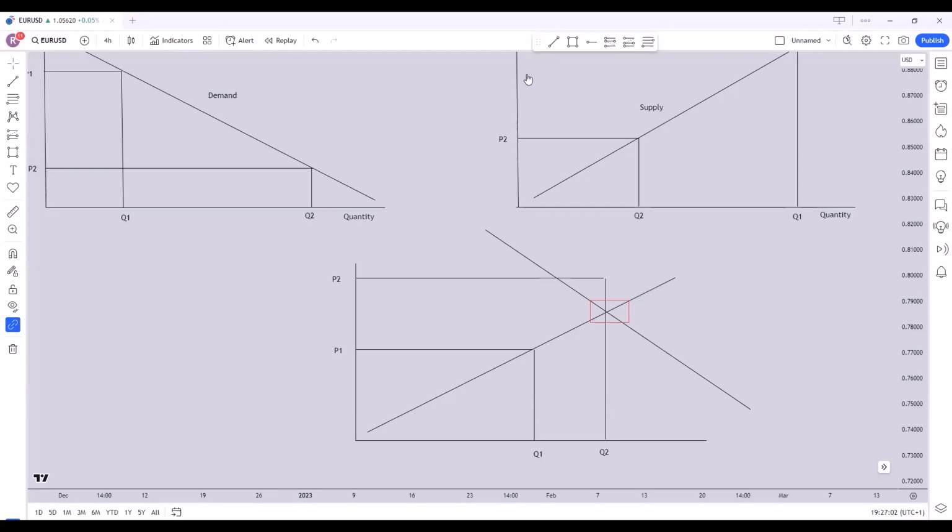We have passive orders, which are essentially limit orders and stop orders. So you've got your buy limit, sell limit, buy stop, and sell stop. I'm sure all of you are familiar with those. And then we have aggressive orders, which most of us execute within the live markets. This is where you want to enter at the market straight away at the current price. And this is, as a whole, order flow.